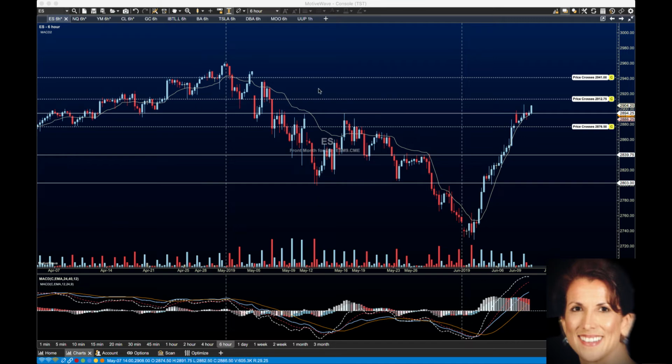Take a look at this. This is a 6 hour of the continuous contract in the ES. This area right here is what we're moving through. So it is my anticipation that we stretch forward up into this motion. We do have a little bit of negative pressure, but that has really all that's done is keep us bouncing off of the support zone. Today, that support zone looks like 28.94. We'll want to watch for that. And then note that the expansion here on the breakout does lead us generally into this area.